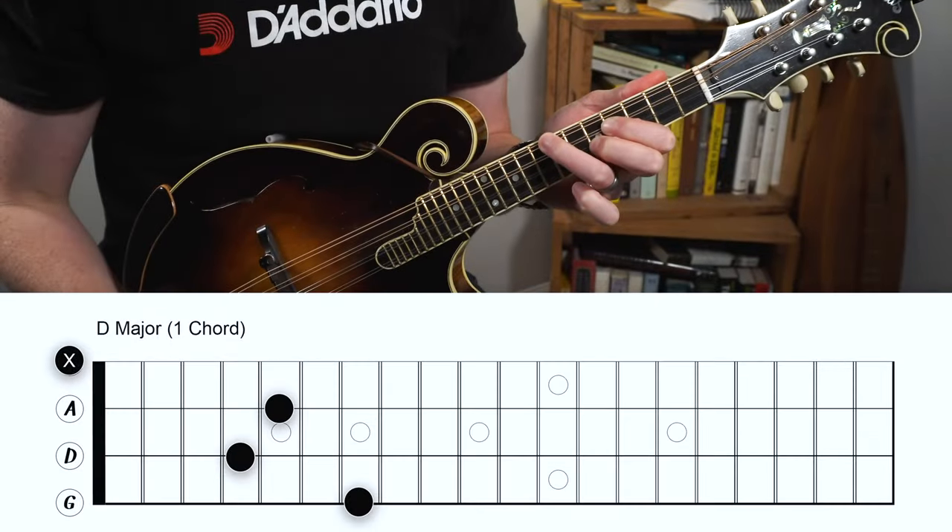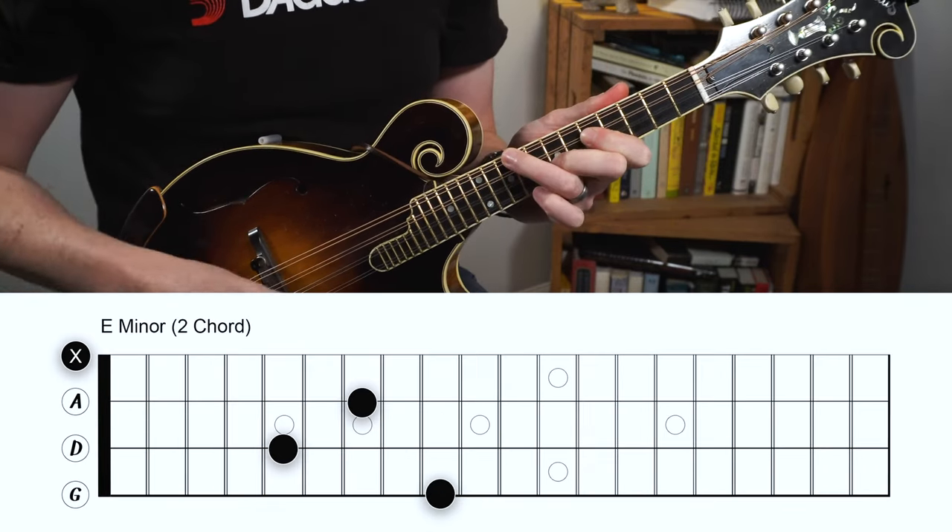Next, if you're playing this tune at a proper bluegrass jam with bass, guitar, banjo, fiddle, dobro, or whatever, you'll probably want to play chop chords on those backbeats to offer a more percussive sound for the rhythm section to lock into. Here are the five chop chord shapes I'd recommend for this tune. These shapes are a bit trickier, so spend some time on the fingerings and transitions. Once they feel comfortable, we'll try a basic chop chord strum pattern — all downstrokes, with beats one and three on the G string as placeholders, and then the chop on the backbeats — beats two and four — playing through all four sets of strings and choking the sound. Let's try this out on the A section together.